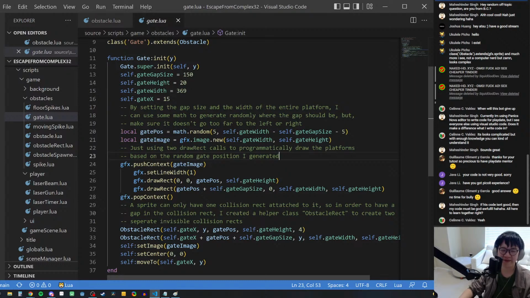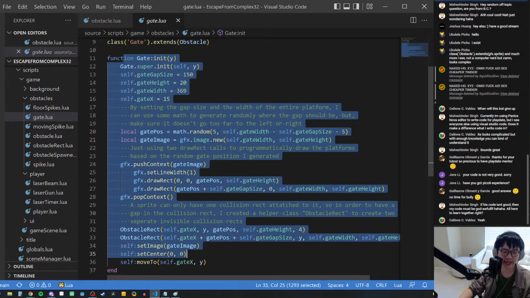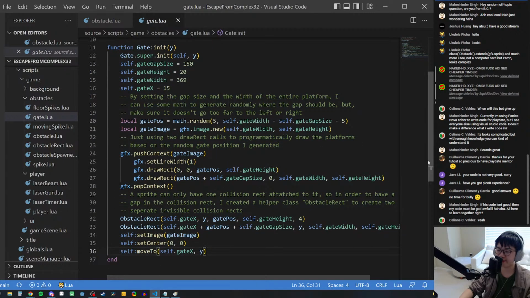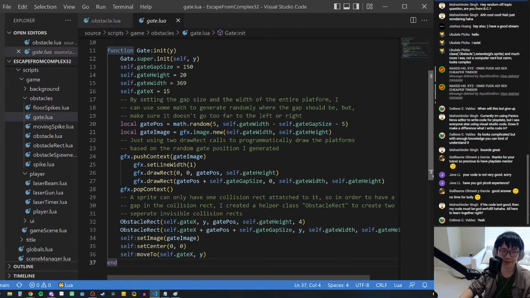But in any situation, even if I add new features, I wouldn't be touching any of this gate code. So what is the point of me spending more time trying to optimize this code further or write it in a cleaner, more well organized way? It actually doesn't really matter that much.